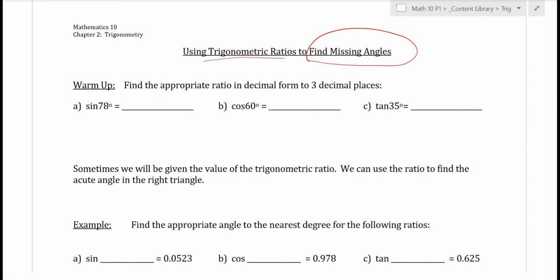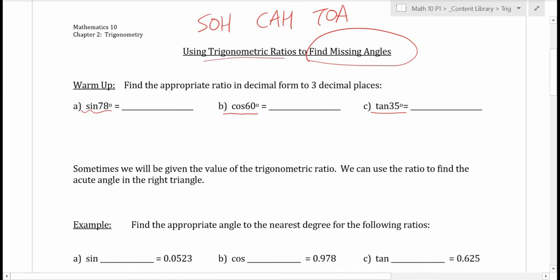Now, before we do that, we are going to review a little bit of what we did last time. So recall, we can simply put these into the calculator and it spits out a value. Now recall what that means is, again, SOHCAHTOA. So I'll do it for the first one. For sine 78, it means that we have a triangle with angle 78 degrees, maybe steeper than that, so probably something like this. Here's 78 degrees, and here's the opposite side. Here's the hypotenuse side.